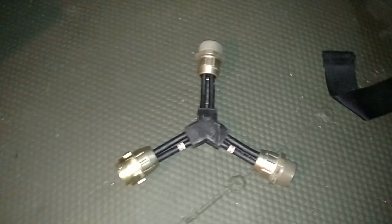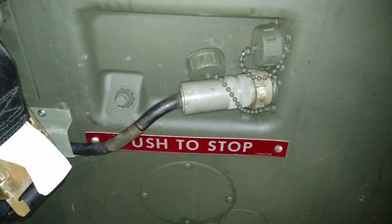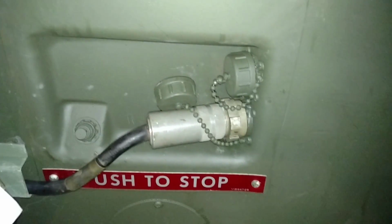So there's your splitter. So instead of having one outlet, you can now have two by using that guy. And I guess you could actually get up to 4 outlets if you wanted to, using those two. So let's talk about our components.